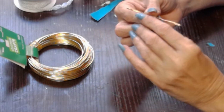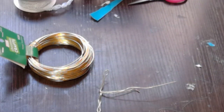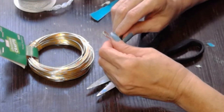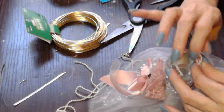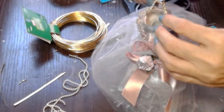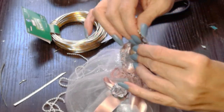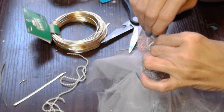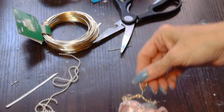Now to make it really special, we need a special way to hang it on the tree — and what better than a gilded hanger? I just took some gold wire and twisted it into a little mini hanger, something really cute to hang on the tree. You can see just how easy it is to mold and twist into shape a tiny little hanger, which is perfect for this little designer dress designed by you. I hope you have fun with this and make some for your own Christmas tree this year.